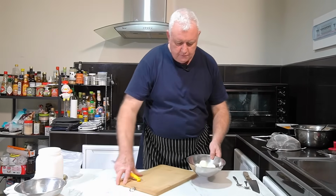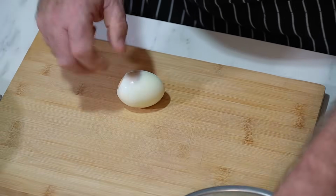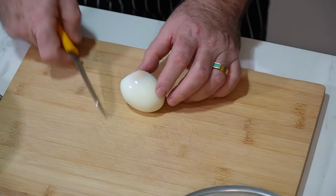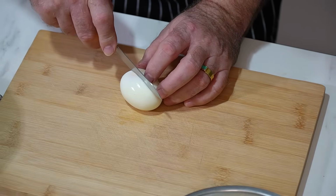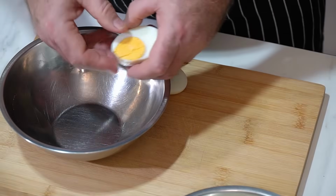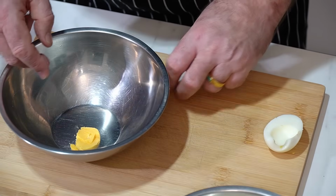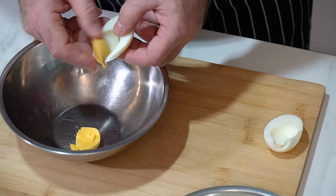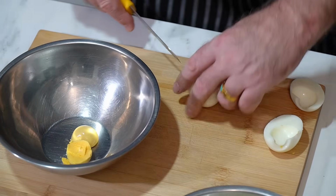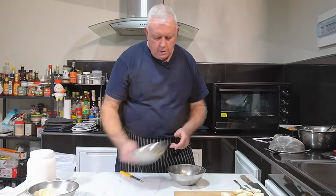So it's a case of cut your eggs and pop the yolk. And all these eggs actually, the yolk is at the bottom. Hey, not to worry. Right, we want to be coming straight through there. Like that. Now we want to be popping that egg out of there. We want that in there. Like that. And just put the egg whites to one side. So let's just keep going. So we've got all these egg whites. We got our yolk. That is fabulous.